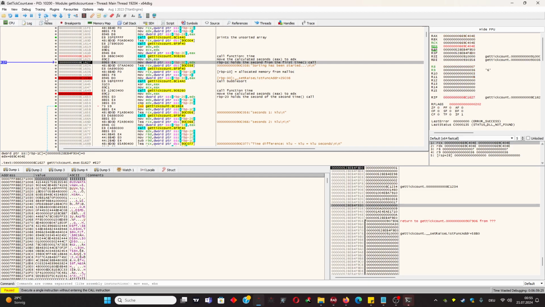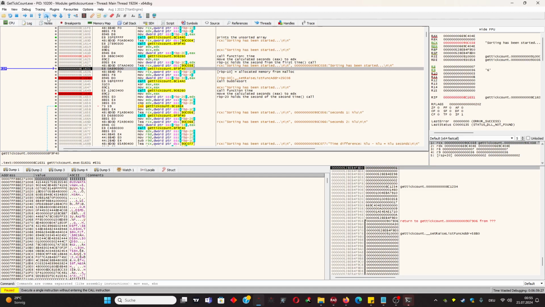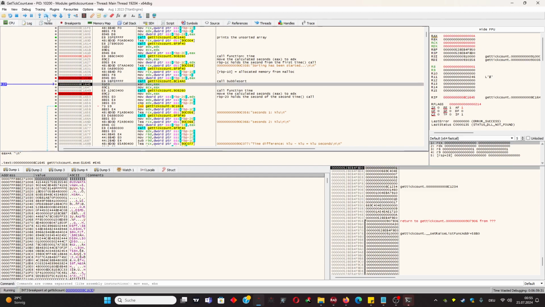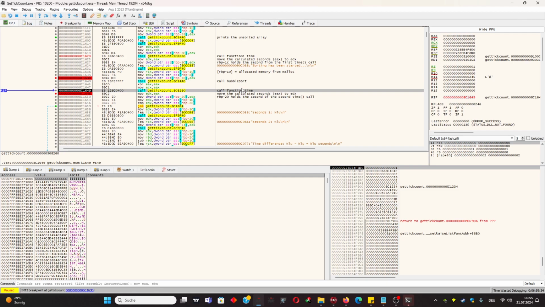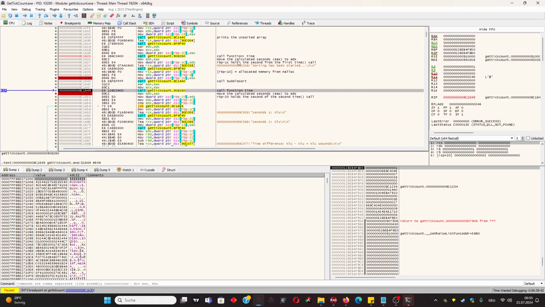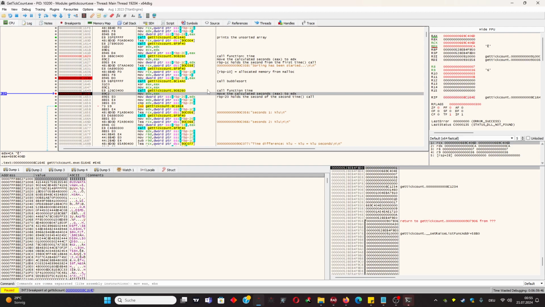Now if I keep stepping through the code, of course, this will take some time. And then here's the second call. So there's a time difference between the first call and the second call. And that's the reason why we now have a time difference.